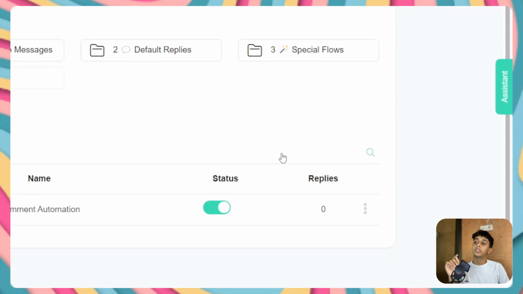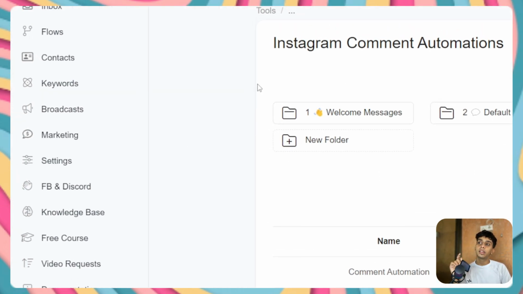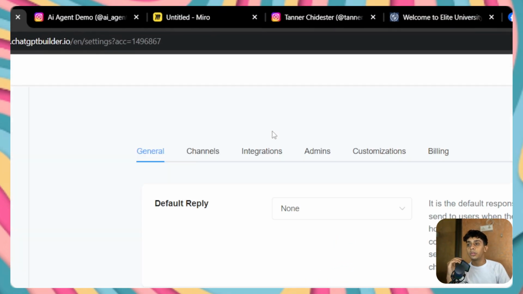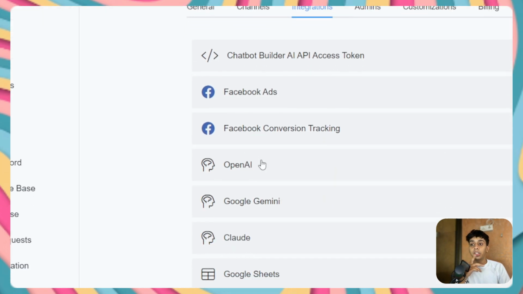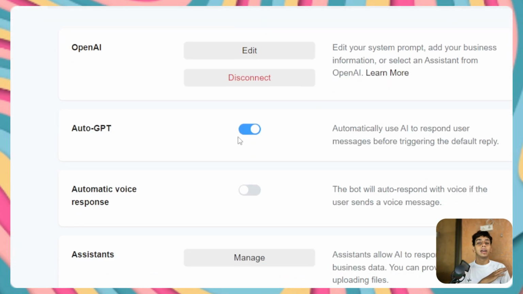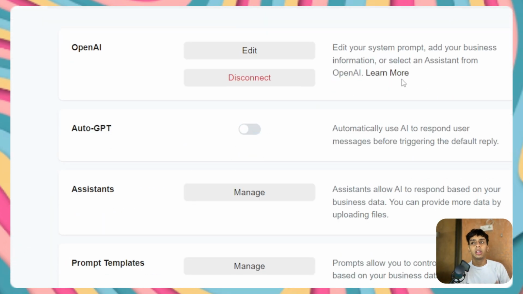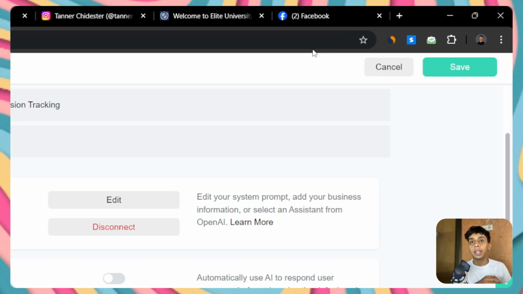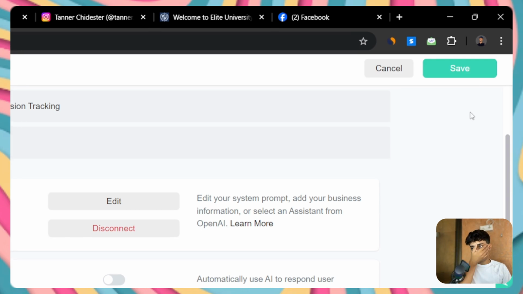Now one more thing that you need to do is head over to settings. See, if you have made a new account, you need the AI to be responding from here. So go to integrations, OpenAI, and make sure to turn this off. Otherwise, it will directly create an AI reply, which we don't need. We need a specific one. We only want to activate the AI chatbot if the person sends a specific word that we have mentioned in our bio, right? So I'm going to click on save.